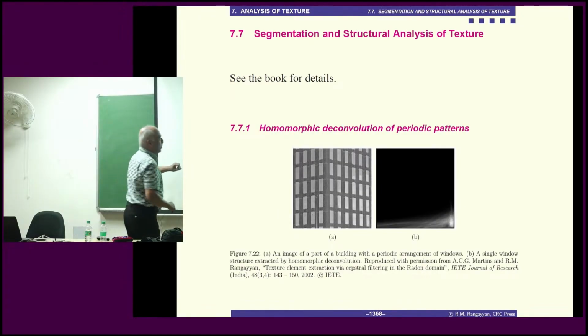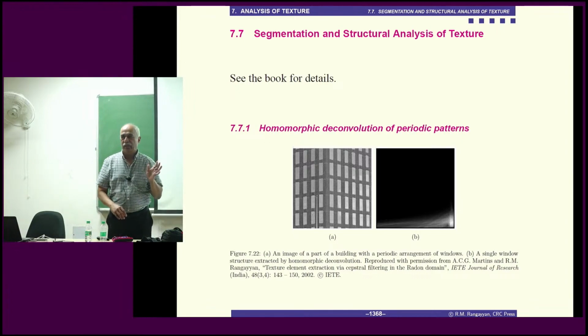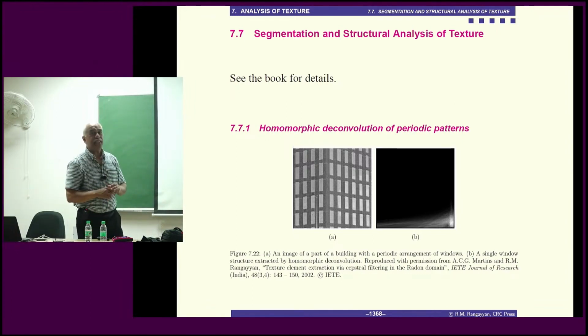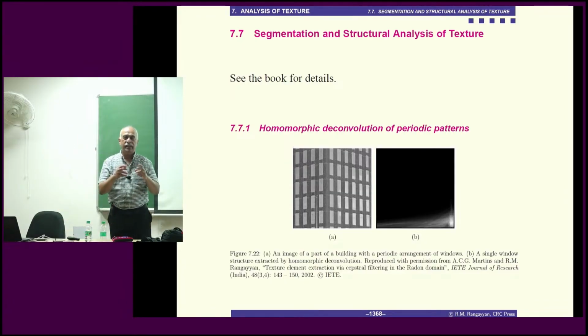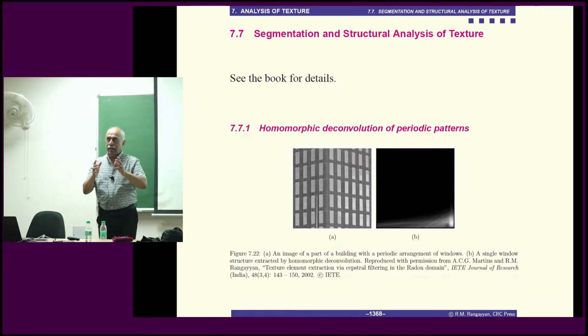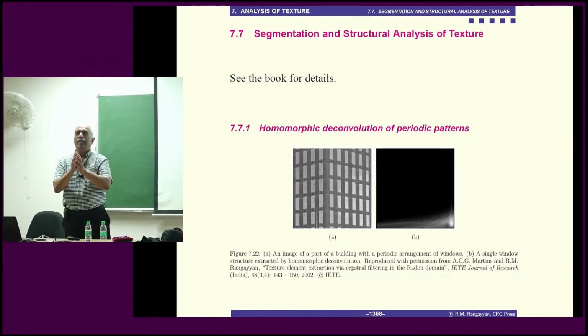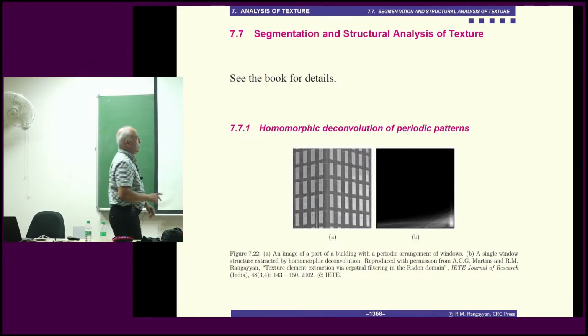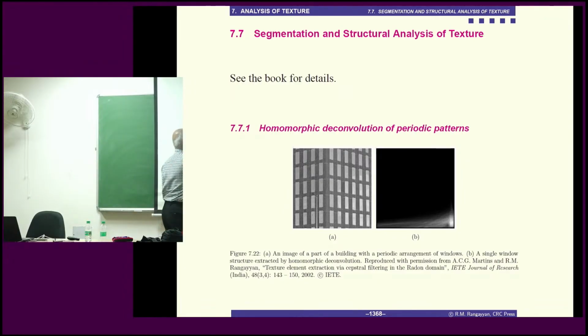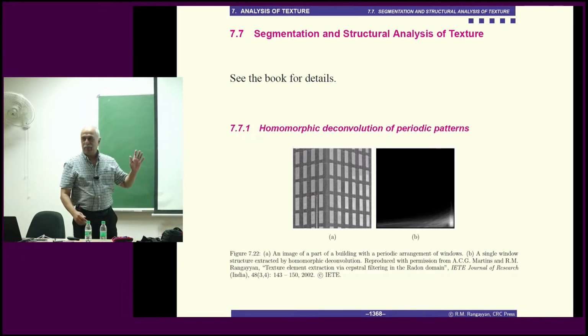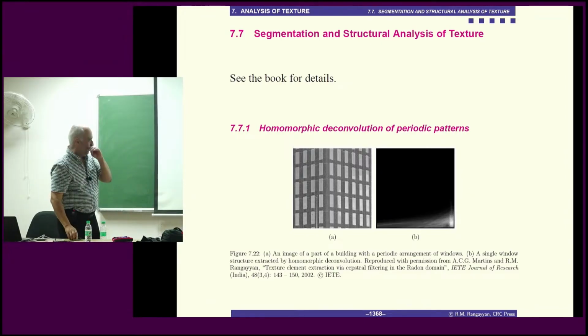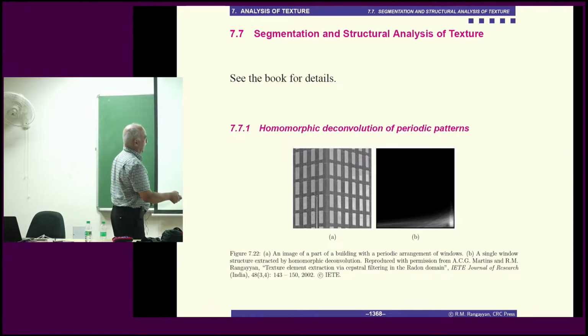In 2D, it's a bit more complicated. Even 1D deconvolution is not easy. There are many pre-processing steps required to achieve homomorphic deconvolution. I mentioned earlier, homomorphic filtering is based on converting the operation that combines the input components into addition. Here, there is convolution. This is the basic pattern, and there are impulses in an impulse field, and at every location of the impulse, this is copied. This is a building. It's not precisely periodic. There are variations. We wanted to try if it works. It sort of works with some artifacts.